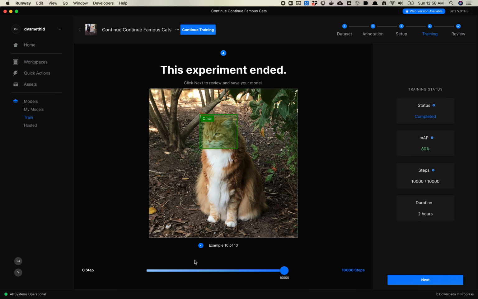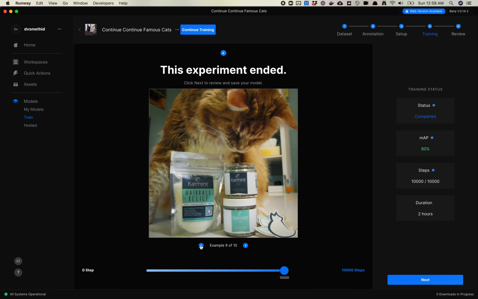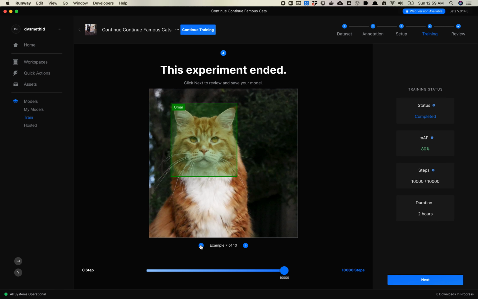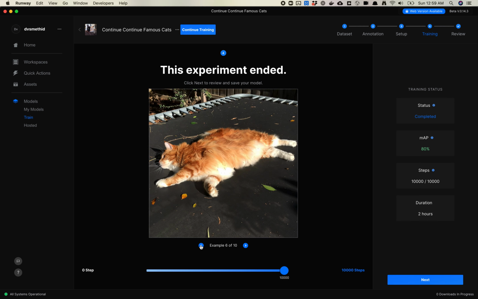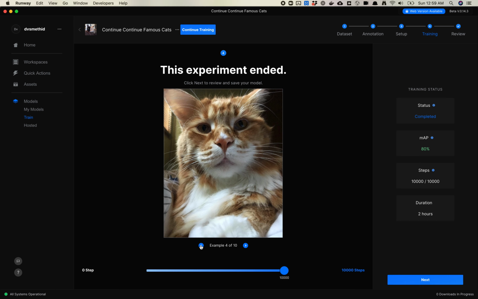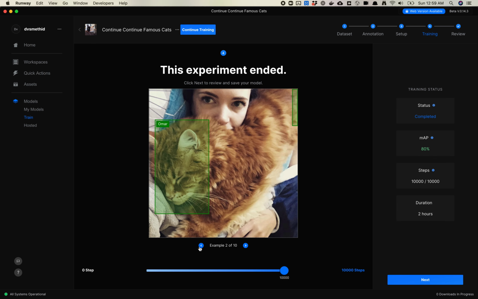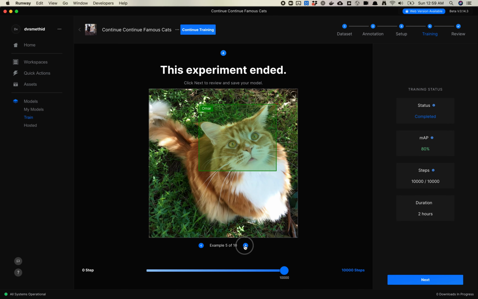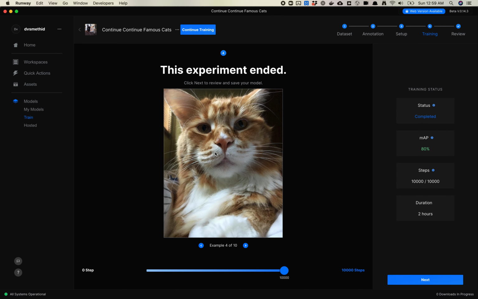If I look at my examples here, this Omar looks pretty good. It didn't find any Omar in this, which is a little disconcerting. Another good one, another good one. Didn't find Omar in this one, another good one. Didn't find Omar in this one. And this is the most surprising one, right? Because this is a close-up of his face, and it's found a lot of his faces in other places. This one turned out okay. This one turned out okay. And again, no Omar in this one.